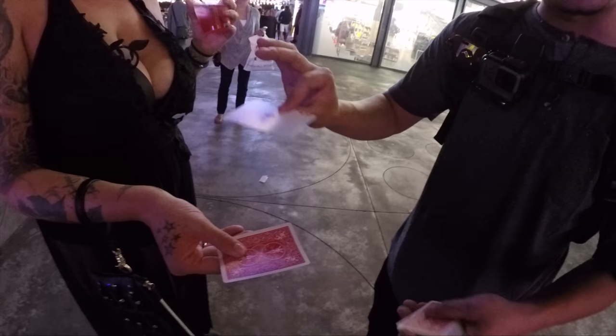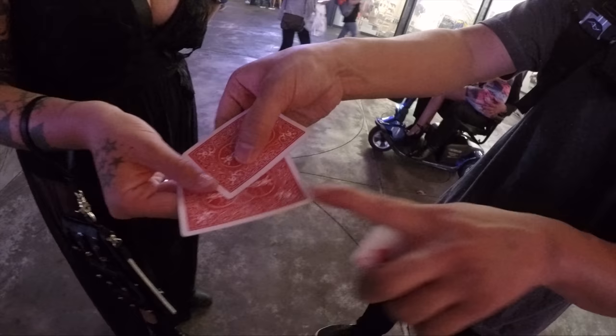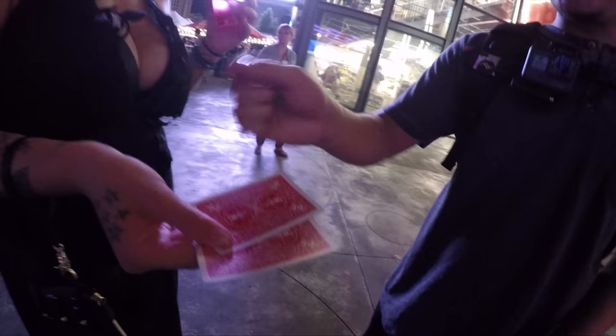What card would you bet you have without looking at it? On the bottom. Heart or diamond? The heart. The one that I was stuck with. Okay, yeah. Turn it over. What the? Jesus! That's weird.